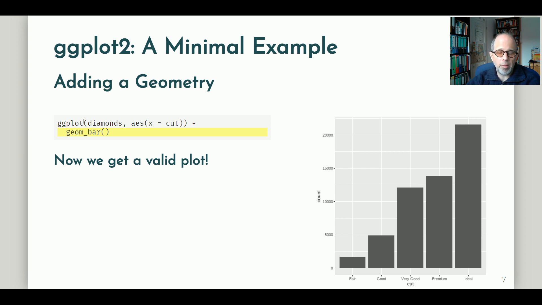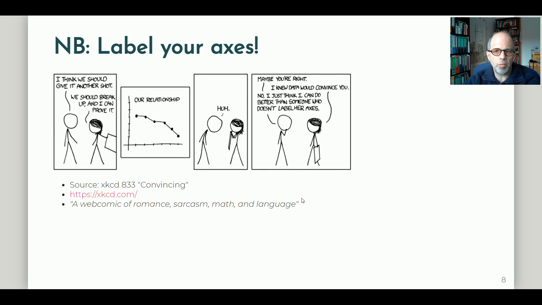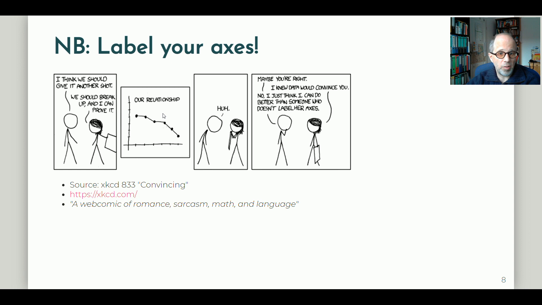What we haven't thought about is labeling our axes. We do get the variable name cut on the x-axis and a description count on the y-axis, but it's always a good idea to carefully think about how to label your axes. I'll show you why by means of a cartoon. If you haven't come across xkcd yet, I can highly recommend this website — it has a lot of witty cartoons with simplified ideas but a lot of intelligence behind them. In this one, she shows a chart with a declining relationship to convince him to break up, and he's convinced — not because of the data, but because he thinks he deserves better than someone who doesn't label her axes. That's why we carefully have to think about labeling our axes.